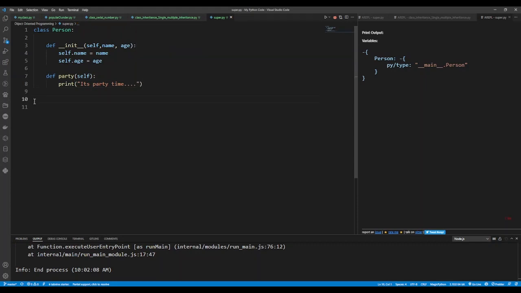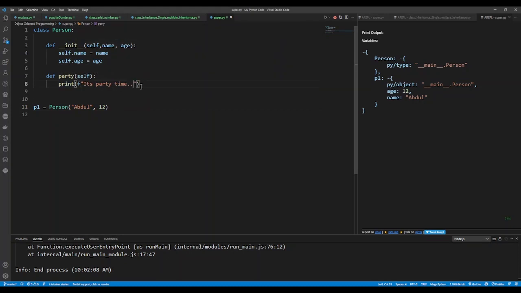Let's instantiate person, and you note that during the instantiation we have to put in the name and the age as shown here. Before we call the party, let's add some more text here.